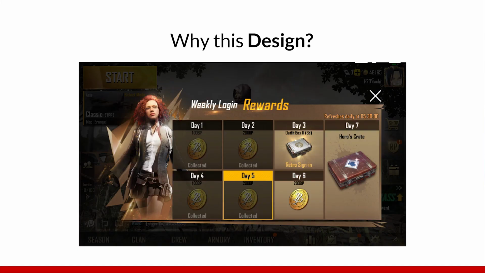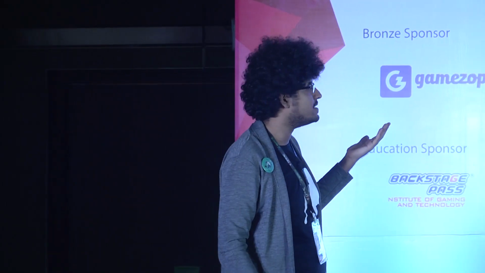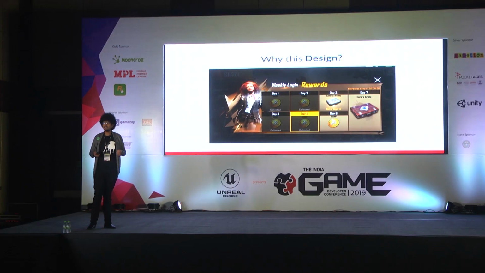Let's take an example of this. Everybody here knows what game this is? PUBG, yeah? And it's a relatively straightforward screen. This is a daily login bonus. What does a daily login bonus as a design try to achieve? It strives to get players to engage and log into the game on an everyday basis. Now that is your goal: get players to log in every day to your game.